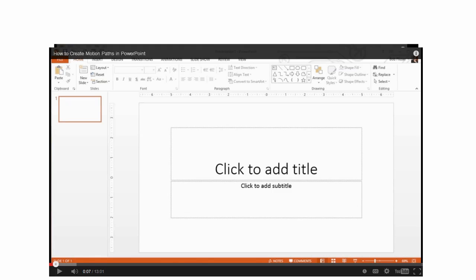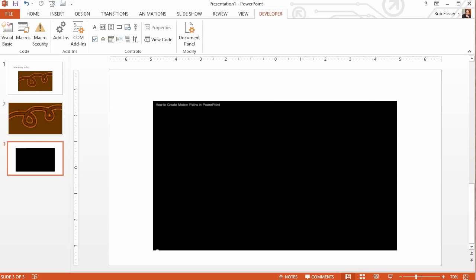And you see it actually plays. And now I'm done, so I can just escape out of it. And now that the video ran at least once, see, instead of that white box with an X, we have this kind of black screen there. You may actually need to run this a few times before the thing actually looks right. So if you're going to play this for an audience, you want to run this a few times on your own before the audience gets in.